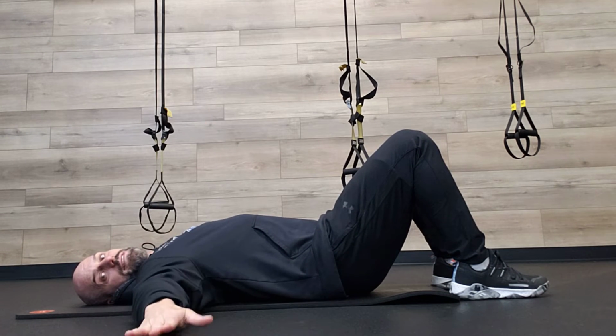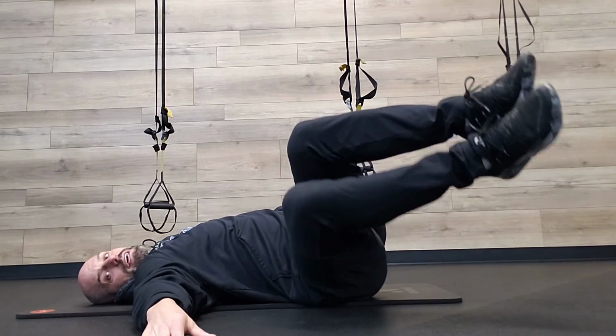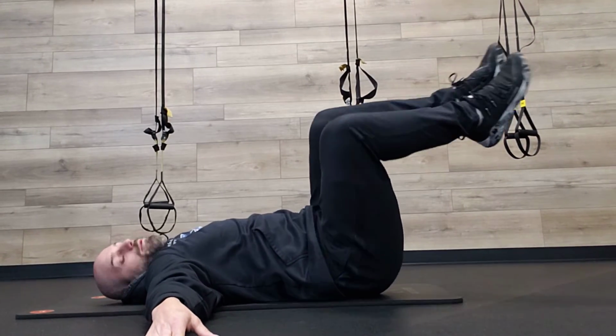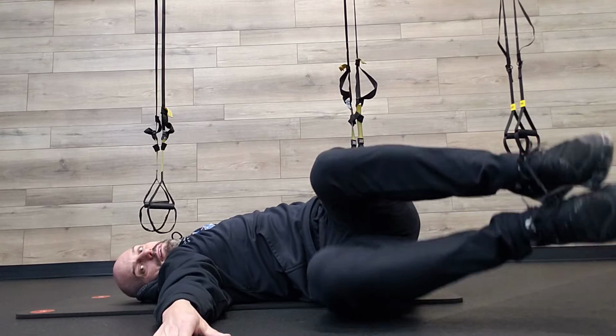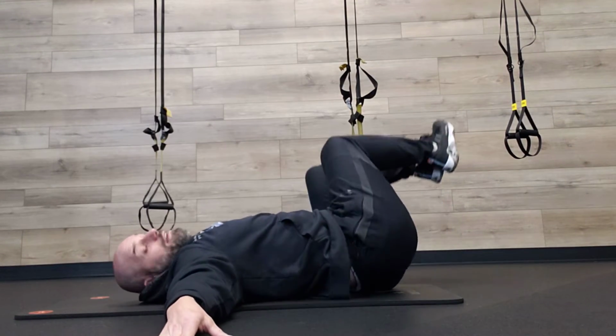So now we're gonna go out to the side, palms down. We're gonna bend our knees 90 degrees. We're just gonna go side to side with the hips. Try to go all the way to the floor. Just really loosen up that back and the hips. Okay, we're gonna go 10 reps. I'm not gonna do all 10 today, okay? To speed up the video. We're gonna go 10, 5 on each side, okay?